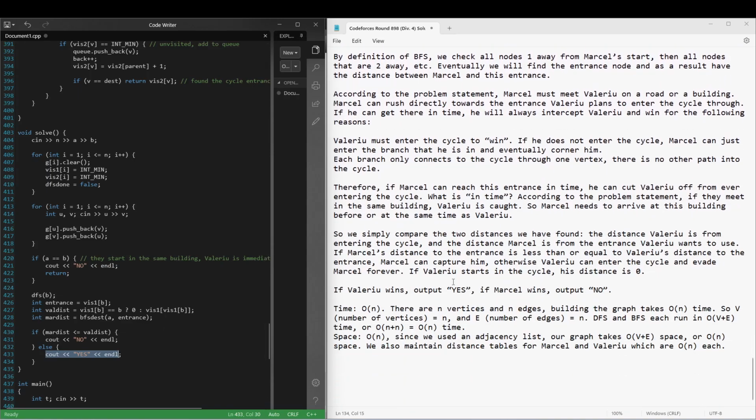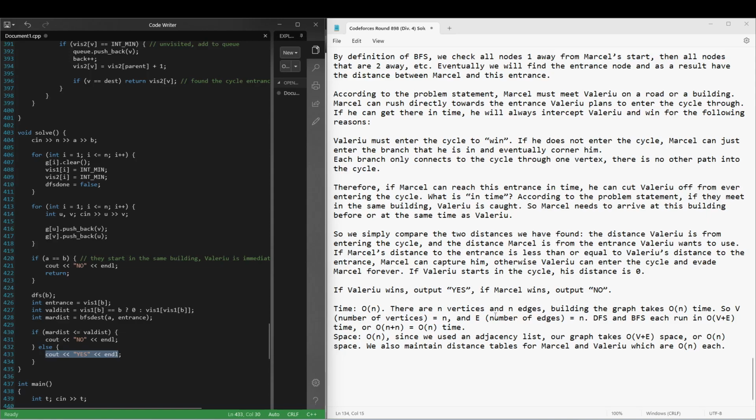So the time it takes for us to run this algorithm, or this code, is O of n, since building our graph takes O of n time, since we take in exactly n edges. DFS and BFS each run in O of v plus e time, which is vertices plus edges.